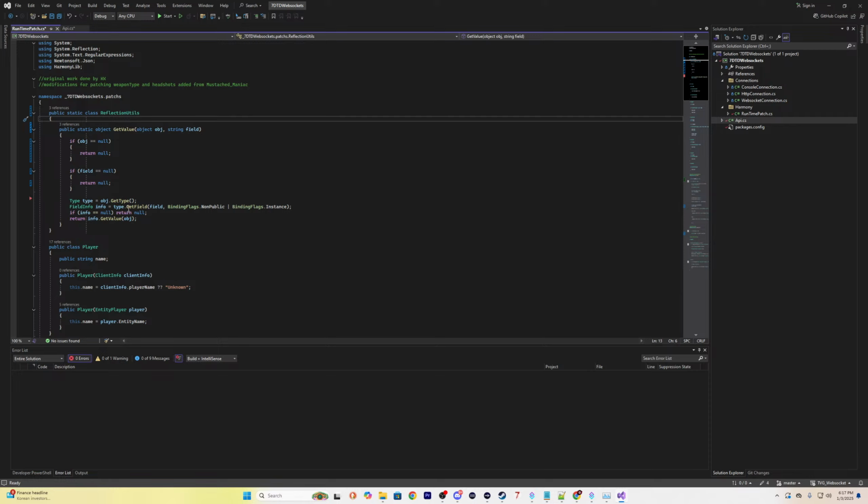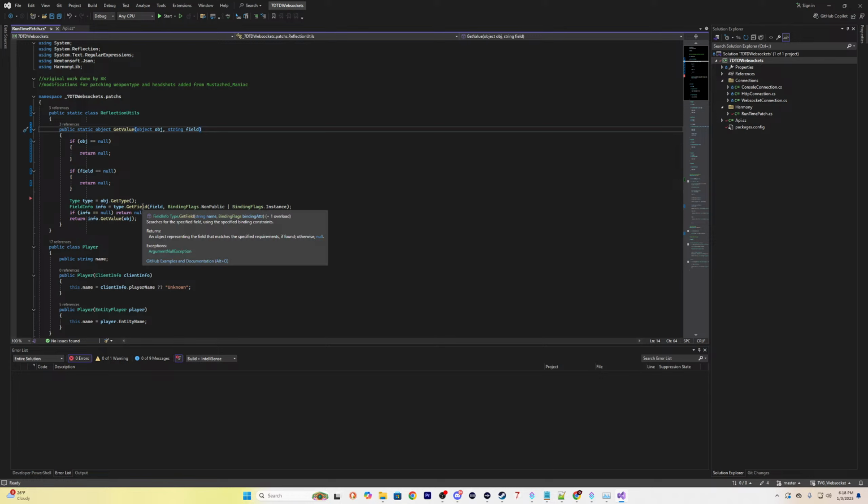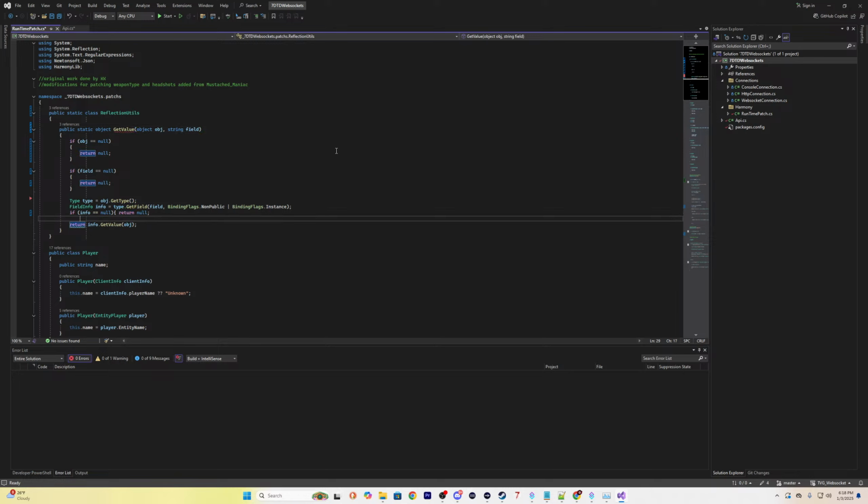All right, get the type. Now, when I updated this to .NET 9, we turn on type annotations, and there definitely needs to be more null checking and stuff in here, but let's just leave it how it is for the moment.